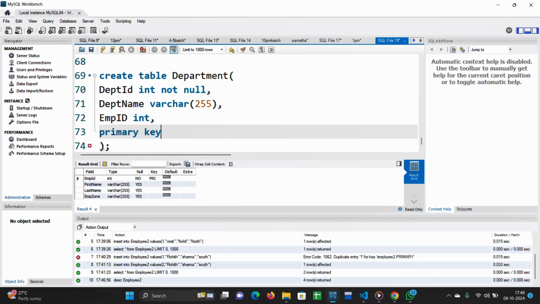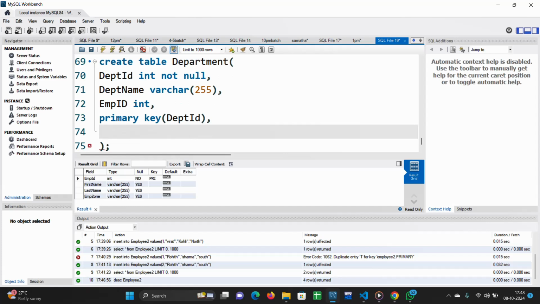Which is the primary key in the department table? Department ID. Very good, it is dpt id. Now here I am making the foreign key. Which is the foreign key in the department table? It is employee ID. Very good.